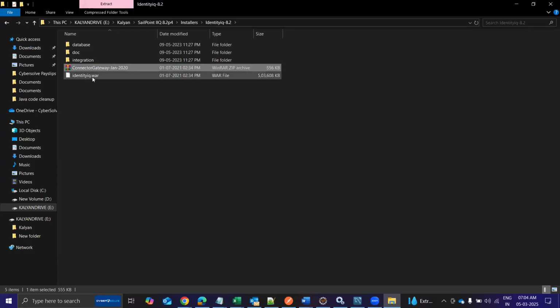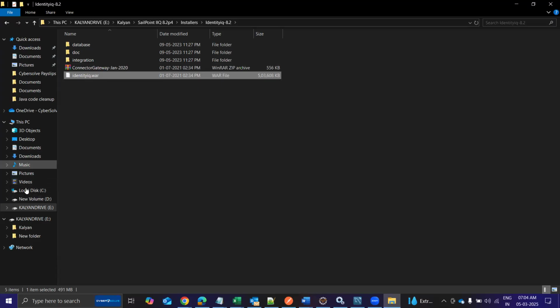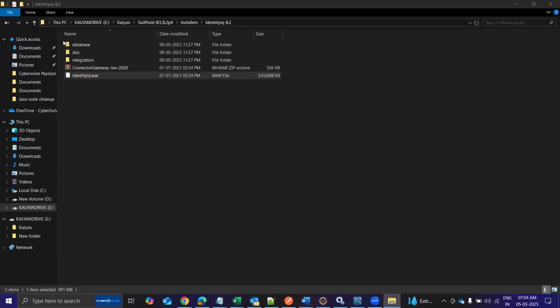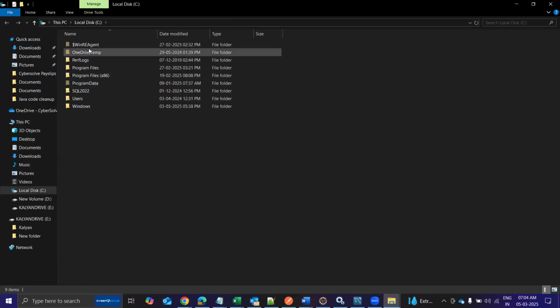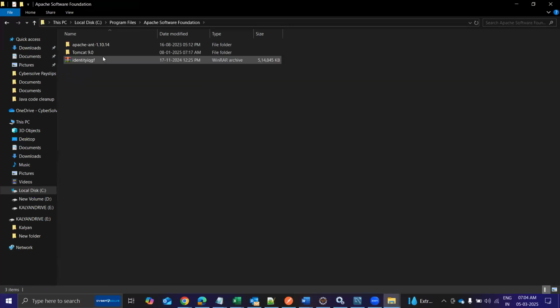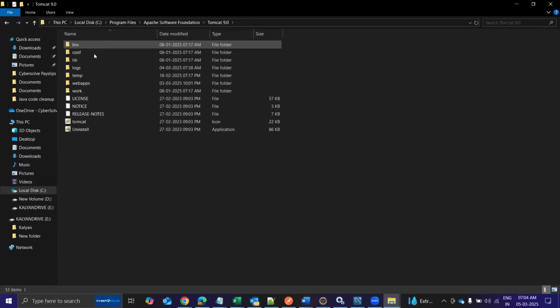So what I'll do is copy this WAR file and go to the directory where Apache Tomcat is installed. Go to Program Files, Apache Software Foundation, Tomcat 9.0.